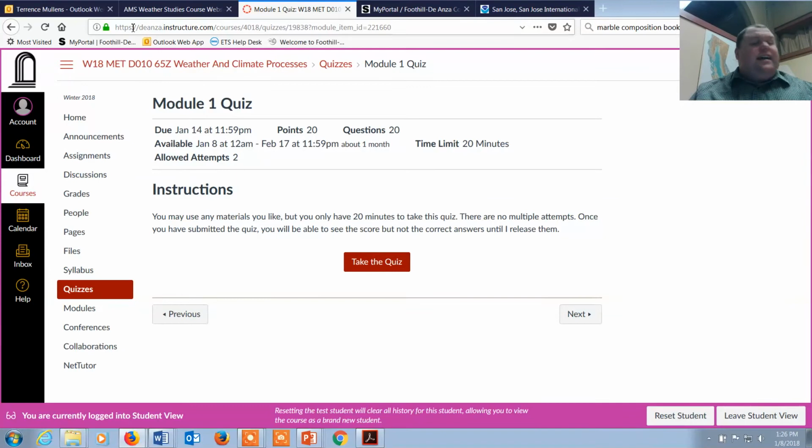Now, the last thing that you need to know for this class is every 3 weeks there's a midterm. The midterms are done online, and they will open up at midnight the Friday of that week. And then they will close at 11:59 p.m. the following day. So you have 24 hours to take it. And the midterms are happening during weeks 3, 6, and 9, and then the final is happening on the Friday of week 12. And each test is worth 100 points, and I drop your lowest test.